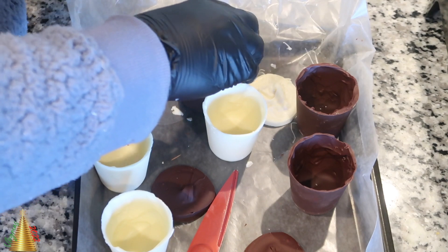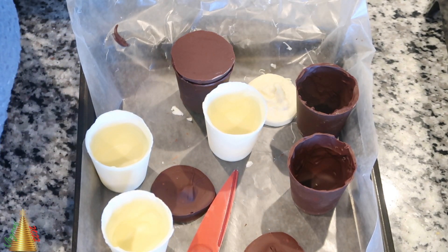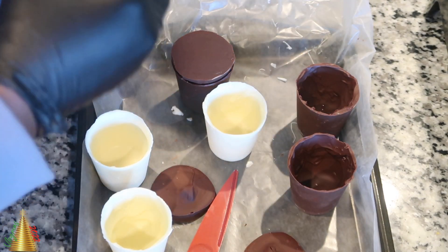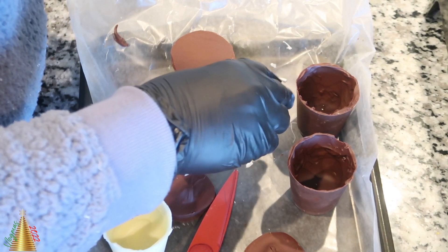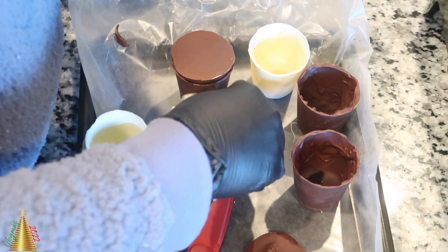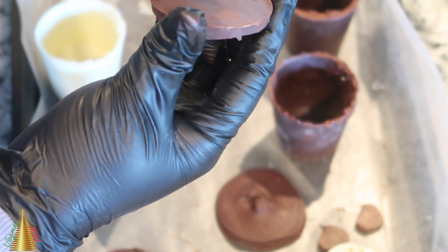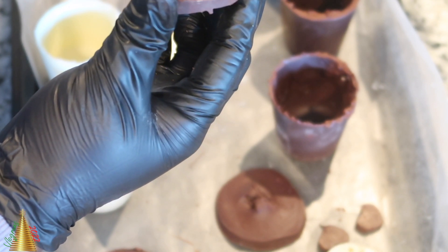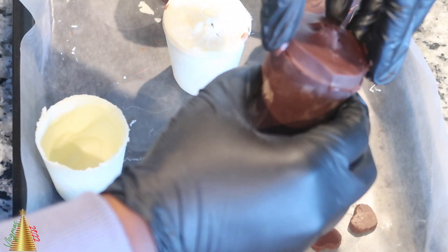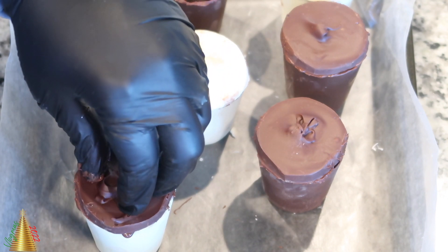Right here, what I was doing — I had my griddle sitting in front of me on low, and I would turn the cups over and kind of let it melt until it gave me a clean edge. I didn't have to do so much with my lids that way. You can do the same thing with the lids if you need to. Some people opt to heat up a plate in the microwave instead, and that way is a lot safer. But I was trying to hurry up and get it done.